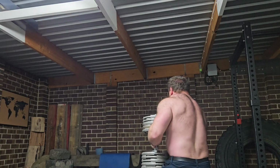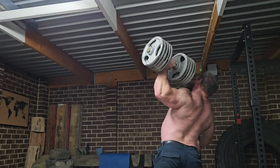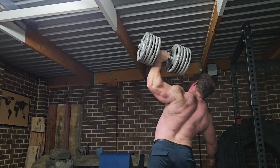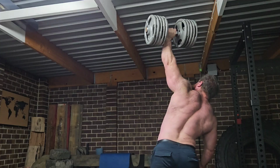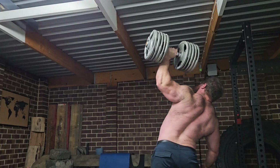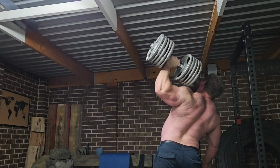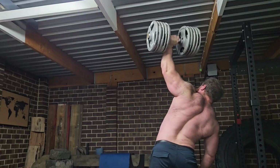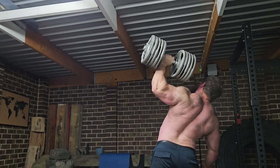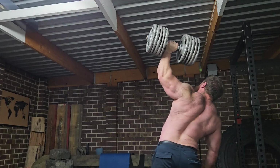Now, if you're deadlifting, you've got to think, are you deadlifting using a lot more of your legs or a lot more of your back? If you're trying to grow a bigger back, I'd suggest going with a moderate weight and really feeling your way through the movement. Because that's how you're going to gain the most amount of mass. You're going to have that time under tension. And you're not going to try time under tension with a very heavy weight on a deadlift because it's just going to hurt your back. The risk-reward ratio really is not there at all.